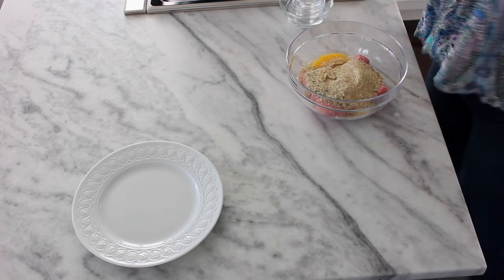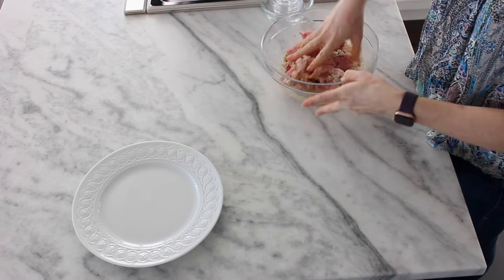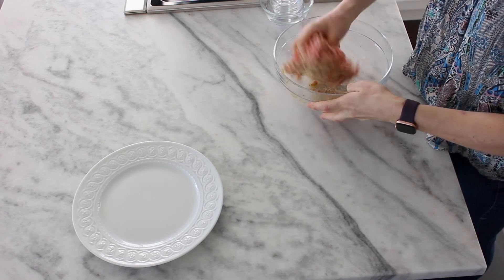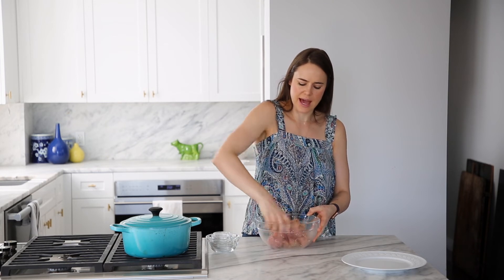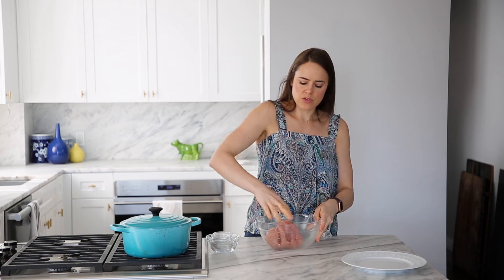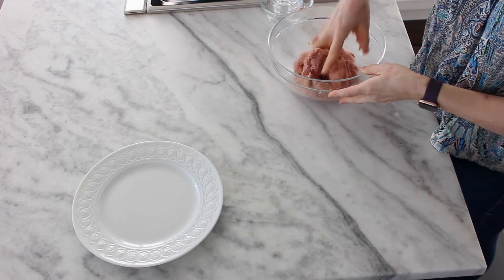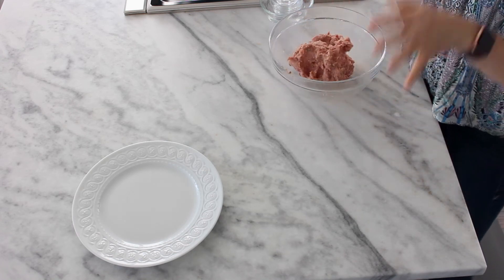Just crack it right in there, and then you're gonna get in there with your hand and just give it a mix. It's a little gross but it's the good stuff. You could do it with a spoon if you'd like also, but it might be a little harder to get the egg to incorporate, so you might want to pre-beat your egg if you're gonna use a spoon. The other good thing about using your hand is that you can start to activate some of that connective tissue in the turkey. You kind of want the meat itself to hang together, so if you activate that by mixing and almost kneading it, you are going to have more cohesive meatballs than if you just quickly mixed.